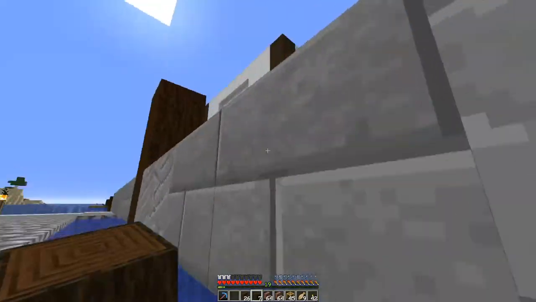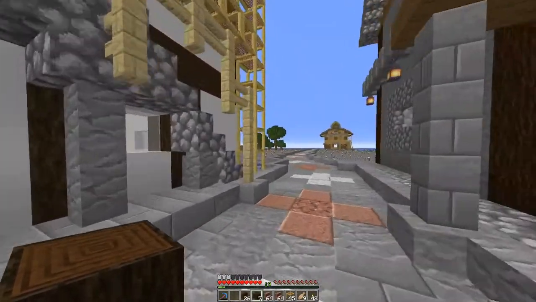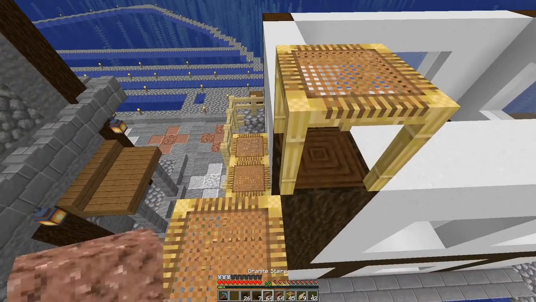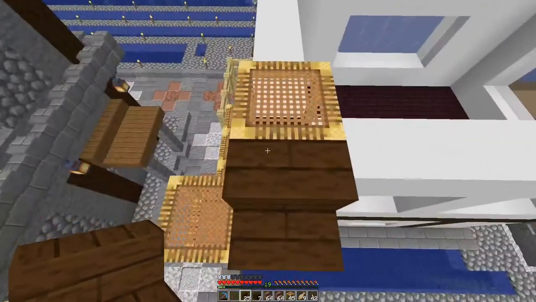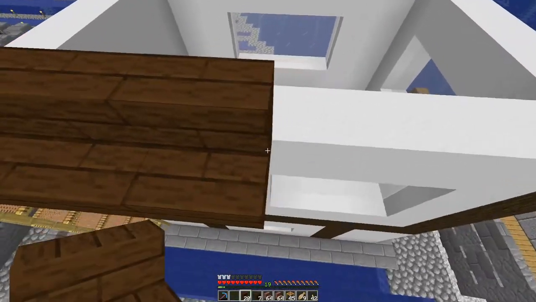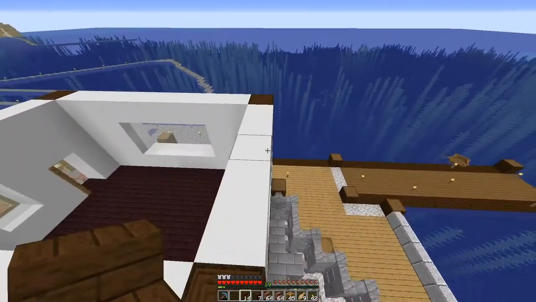Well, what a way to fall into the water. Okay. I can't get out now. There we go. So I've got the walls all up and we just need to put a roof on this sucker. I'm thinking we will use this dark oak here. It should have enough to go across both sides. So we'll do this like that.